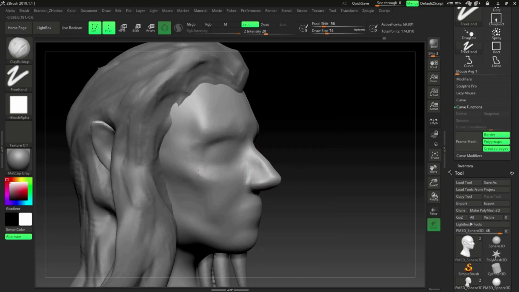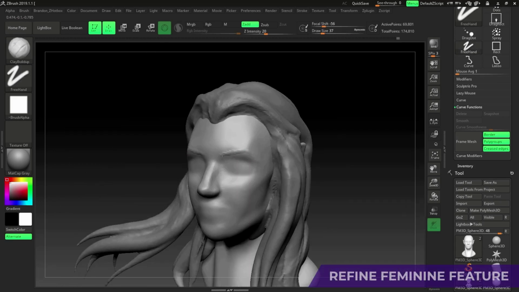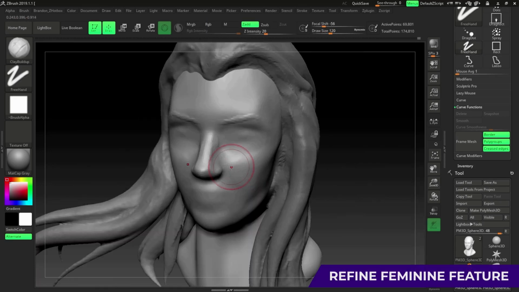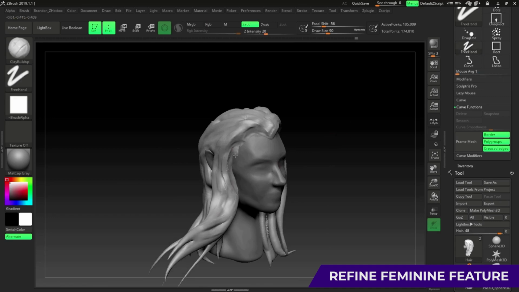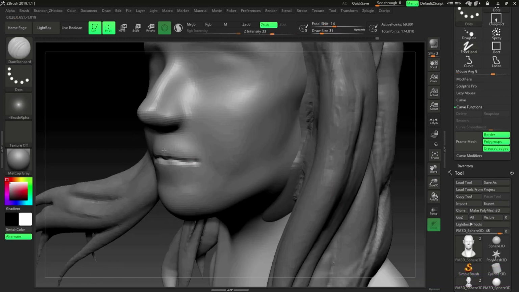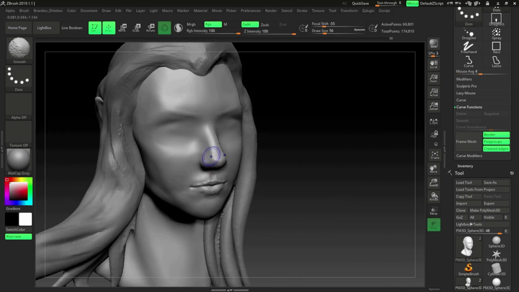Once I get a general idea of where the hair would be, we can now start to focus on attaining a female-looking feature. I had to first refine the smaller details like eyelids, nostrils, and lips before returning to make more daring proportional changes. I'm looking out for distances between the eyes, the distances between the nose and the mouth.